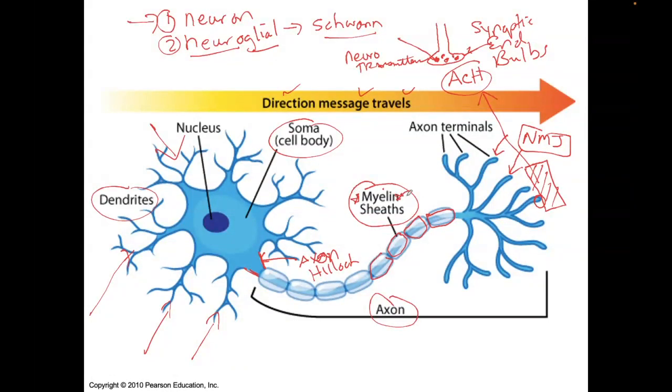What is myelin? Myelin is like an insulator. It insulates the axon so that the electrical conduction or the electrical current can go from the cell body all the way down to the axon terminal super quick. The myelin is fat and cholesterol.